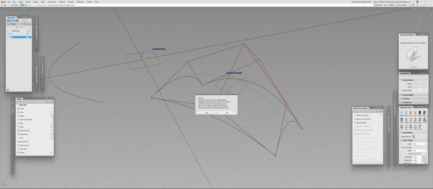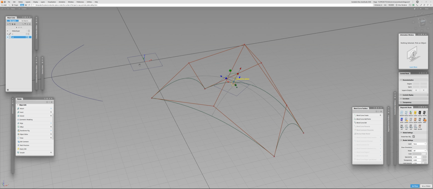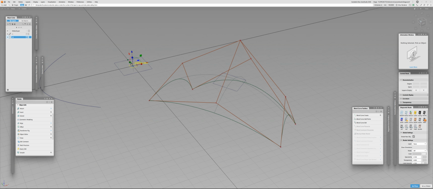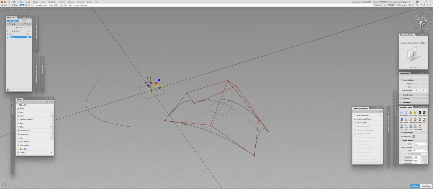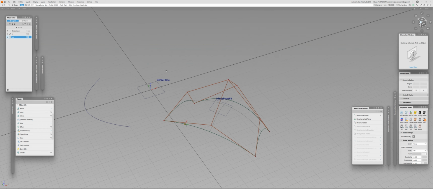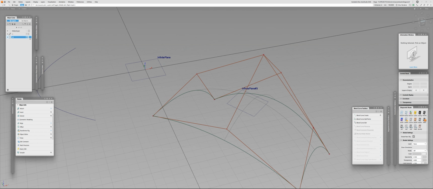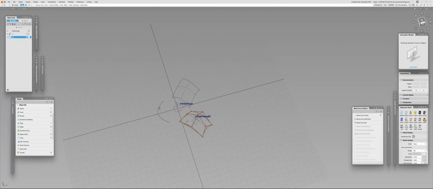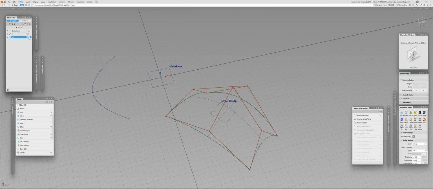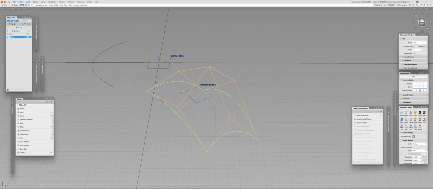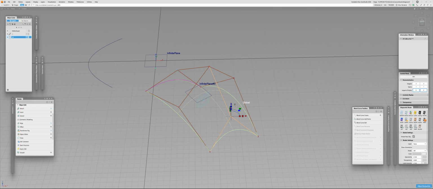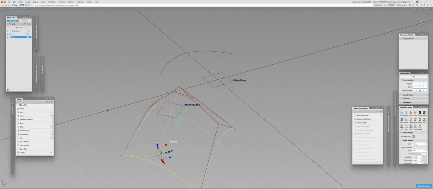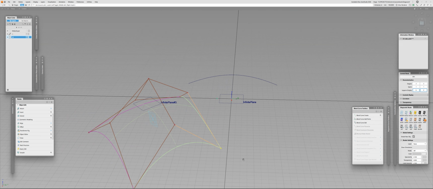So you can indeed change that, and if you do, don't worry, the symmetry will still keep running. So I will say yes, place my plane on my original global axis and hit spacebar. Now in this layer, everything becomes symmetrical as it's supposed to be, but the modeling is still there, as you're going to see. I can still work under the symmetric modeling, and this is very useful.